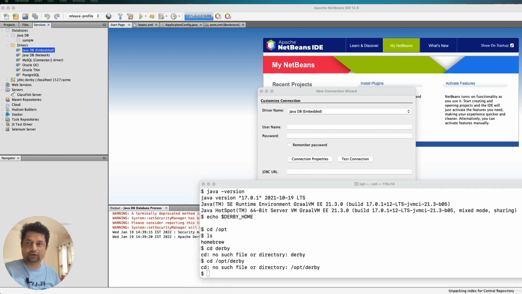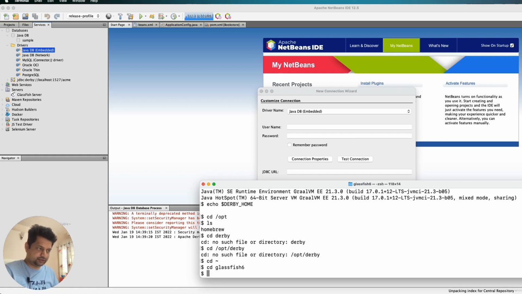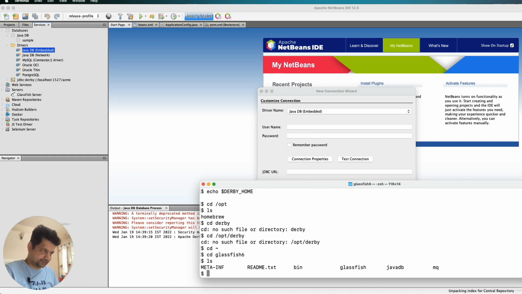Okay, so let's run SQL using the embedded driver. So let's look into how to run. We can go to the Derby database location. I will go within the Glassfish folder, which is home. First I'll go to the home directory, then I'll say cd Glassfish, and I'll say ls.